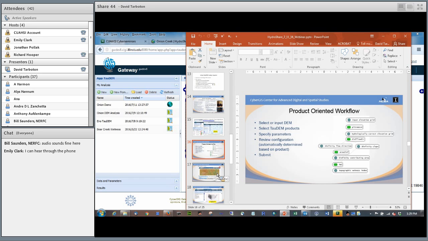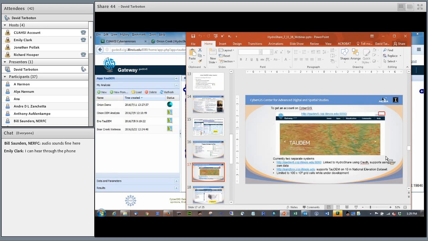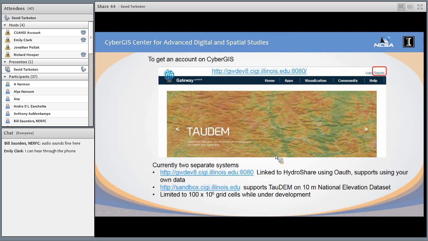If you want to sign in and have an account for yourself, you can go to the system, and let me expand this out into presentation mode. There's actually two separate systems that are currently deployed. There's this one, GWDev 8, which is the development version that we're testing the interconnection with HydroShare, and it's at that website.